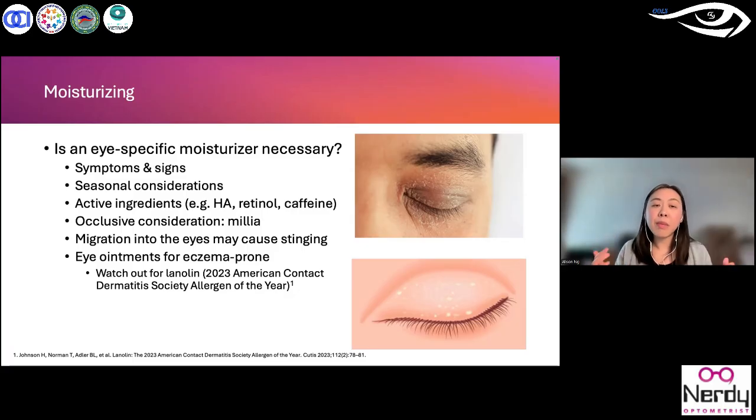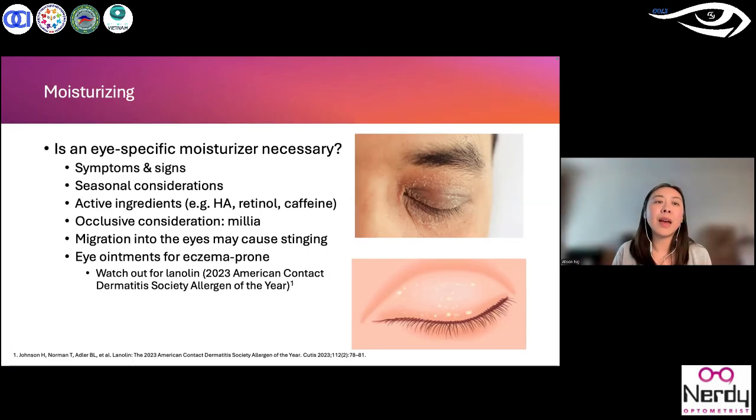Something to bear in mind is that the formulation you find for facial moisturisers might be a bit too much for the eyelids. And also, recommending a moisturiser for use around the eyes really depends on the season. It's a bit like clothing: you might have a summer jacket and a winter jacket, and what you need in the winter is not quite what you need in the summer, and vice versa. You get some patients who are really happy to use an eye moisturiser because they have specific concerns.